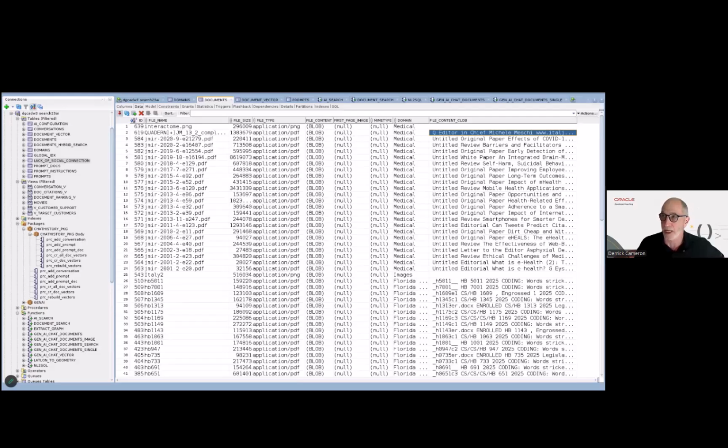You can see the domain, and you can see I have other domains in here. We're doing our presentation on the medical use case here, so I filter on that. It could be HR, POs, PeopleSoft. Someone had a question: can we do this against PeopleSoft? Yes, we can do this.